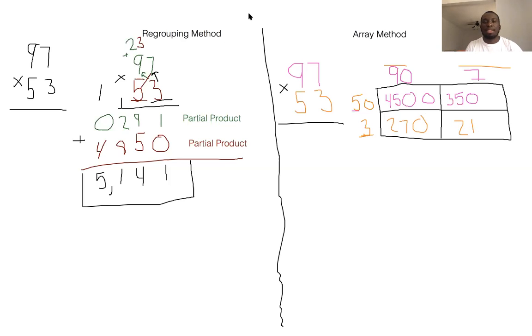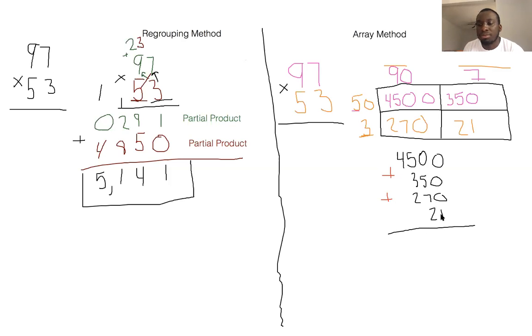And my last step is I'm going to write all of these numbers. When I write all of these numbers, try to make sure that they are all evenly lined up. Being evenly lined up will help tremendously with the next step. Okay, and 21. Then I'm going to add all of these amounts together.